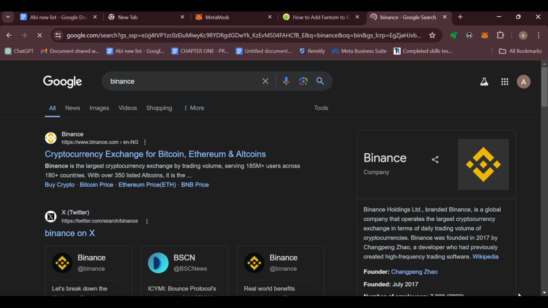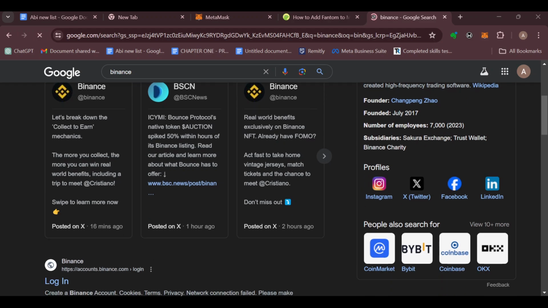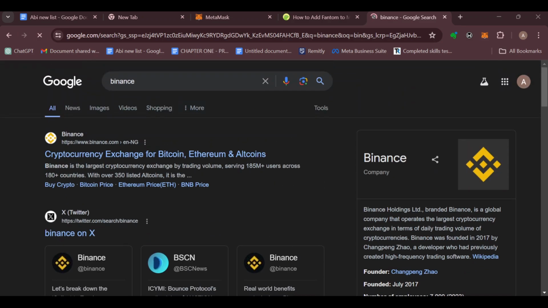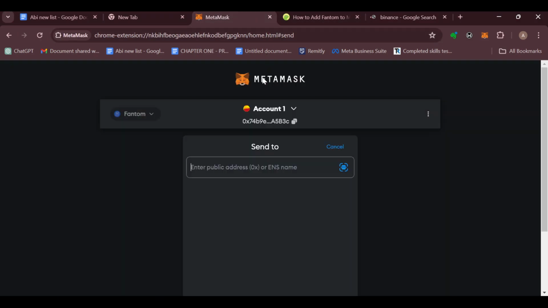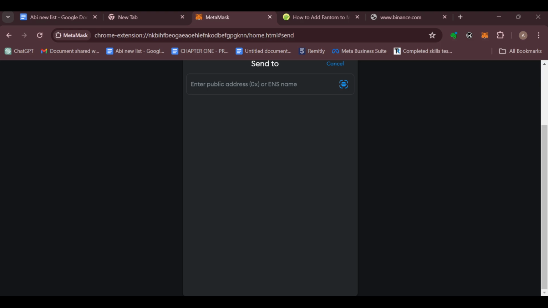So after verifying, the next thing to do would be to obtain the deposit address from the exchange. Like I said, I'll repeat again. Obtain the deposit address from the exchange. So after obtaining the deposit address from the exchange, go back to your MetaMask and then paste in the deposit address here. And then after pasting it, go ahead and send the amount of crypto that you want to convert to money. Send this from your MetaMask to the exchange using the provided address.